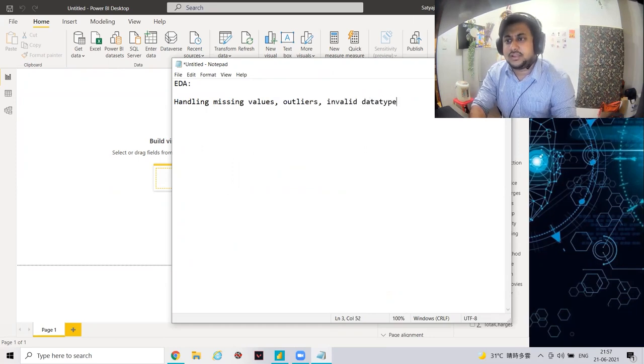All these are basically the data cleaning part. Then comes your categorical analysis and numerical analysis. If I have some spelling mistakes, sorry for that. Also in categorical analysis, we do have univariate, bivariate, and multivariate.